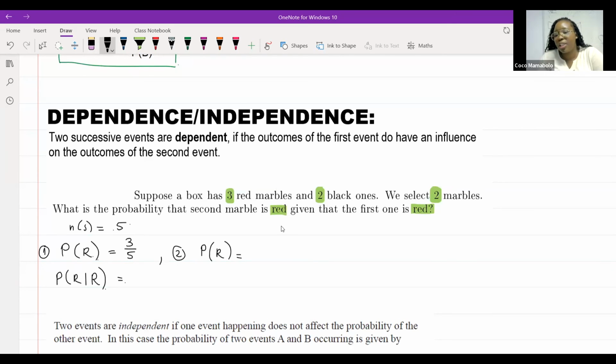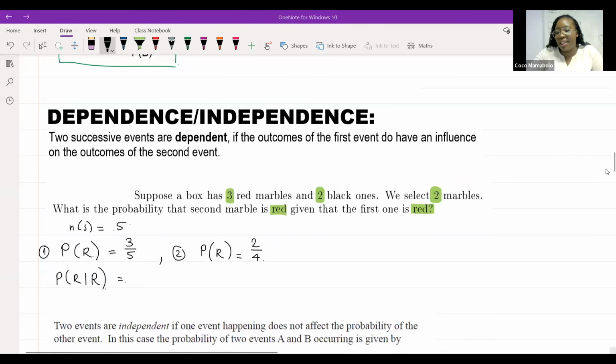What is the probability going to be the second time? Correct. We've taken 1 out, the red one. How many do we have left? 4 of them. And how many red marbles do we have left? 2. So the probability of getting red again would be 2/4. I hope everybody's with me here. Is everybody understanding why we're saying 2/4 the second time?